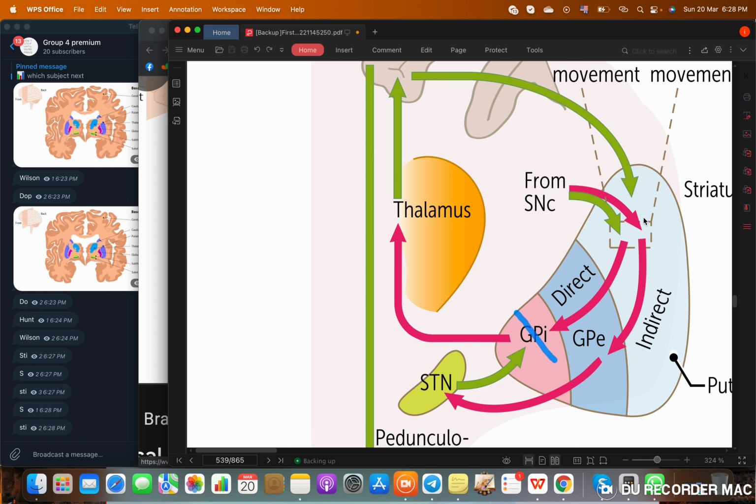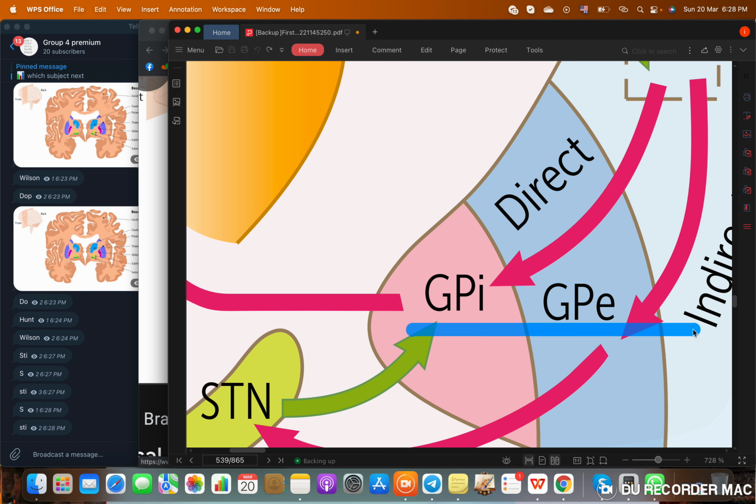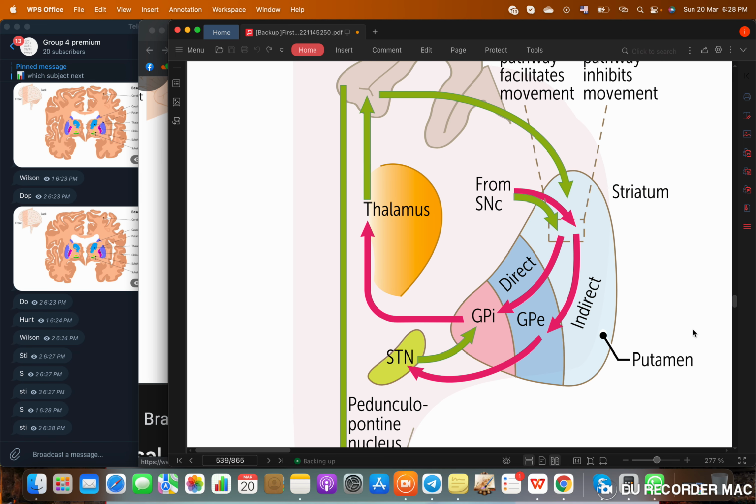So again, in the direct pathway, we have direct inhibition of the Globus Pallidus internus. Globus Pallidus internus is an inhibitory type of neuron. By the way, just don't worry yourself. Both the Globus Palliduses are inhibitory. Okay, to be more fair with you guys, most of the basal ganglia, except a couple, are inhibitory. One of the couple is the subthalamic nucleus and the other one is the thalamus. I made a little mistake here. I told you this is subthalamic nucleus. This is wrong. This is substantia nigra pars compacta.